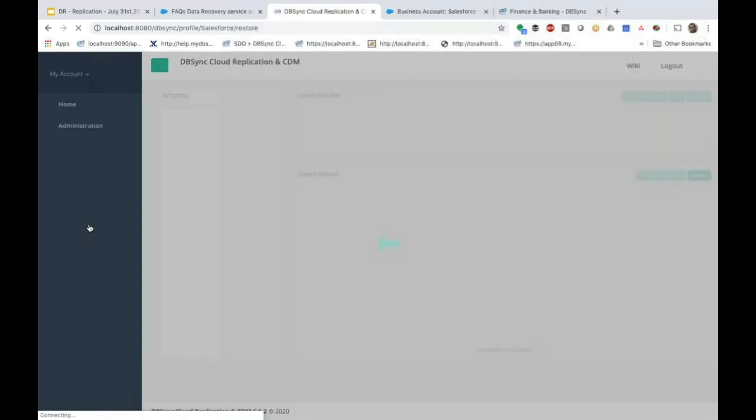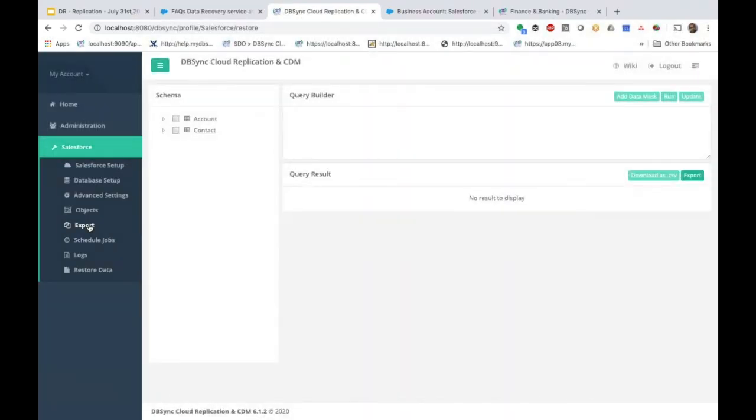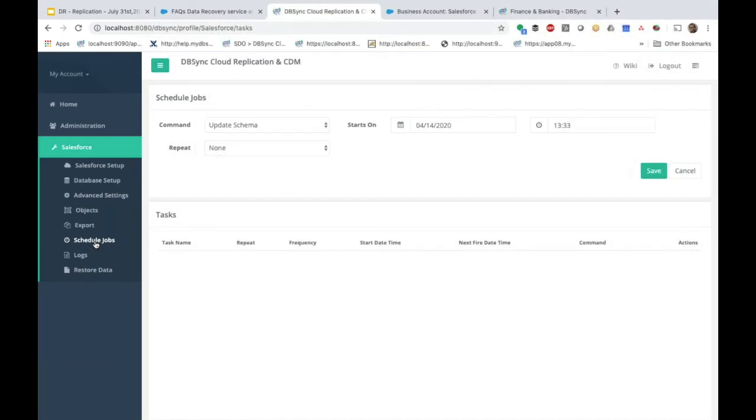You can export it, and we'll go into detail in a next session on how to do Salesforce to Salesforce copy. You can run this at any frequency. We have minutes, hours, weeks, any of those.